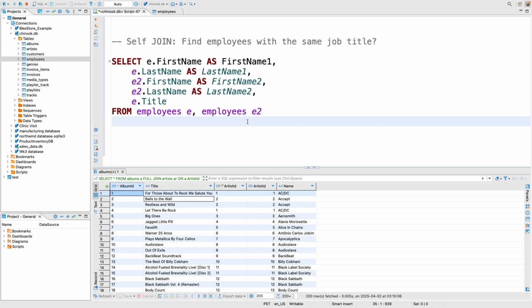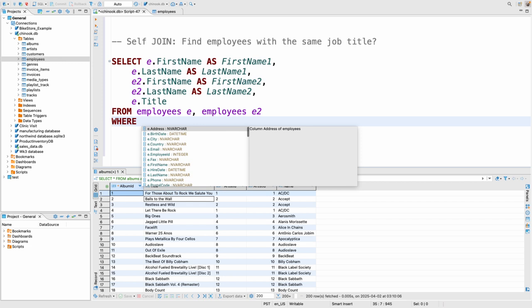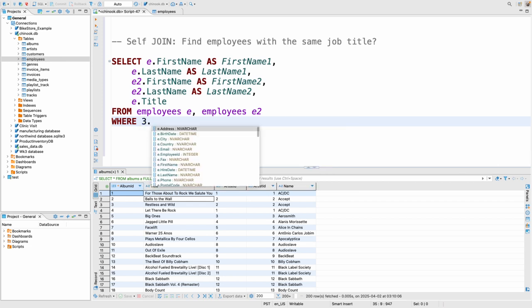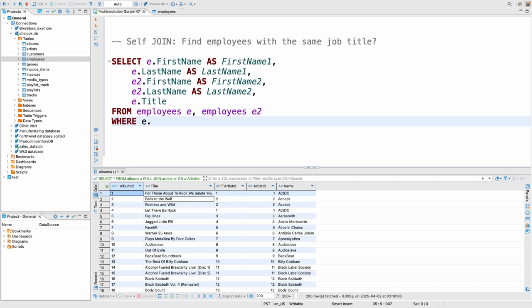All right. So that's that. Then we have a where clause. We could say E. So remember, we still have to join. We're joining this based on the employee ID.